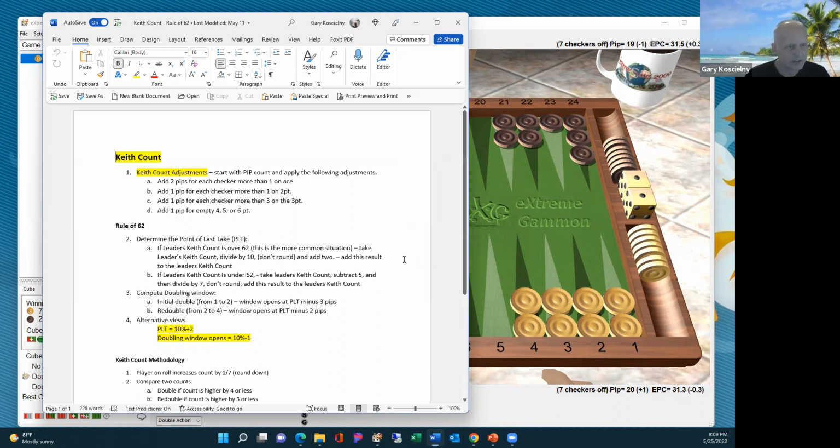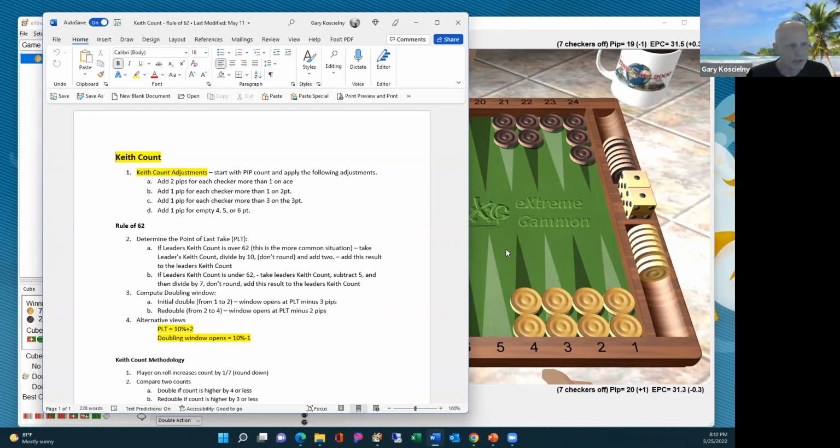So last time we were going over the Keith count and races and the cubing decisions on racing. I introduced the Keith count, the Keith count adjustments that you do, and a Keith count methodology that has a formula that tells you when to double, when to take, when to drop, and when to not double.